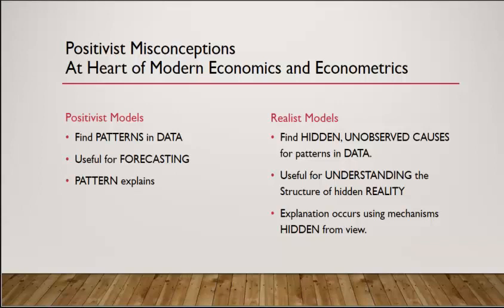So basically, the correct way to do econometrics is to look at the hidden realities. But the positivist says that you don't look for hidden realities. That's why currently econometrics is a pathetic exercise. Anybody can prove anything that they like. They can take any two data series and prove that one data series has a strong regression on the other by doing some sort of manipulations. I know exactly how to do it, and I can teach how to take any two variables and prove that there is a strong relationship between them. Because we're only looking for patterns, and by looking for patterns, you can always create a pattern when there is none.